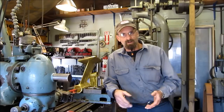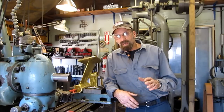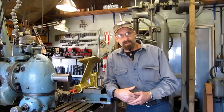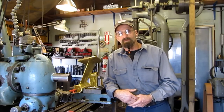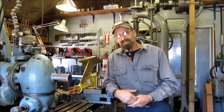Line boring to me is a process, not necessarily a tool, although there are tools made for line boring. But you can set up your own tooling and create your own line bore. It's probably less expensive than hiring a crew, a company, and a line bore facility to come out and do the job for you, especially if it's just a one-off shot.